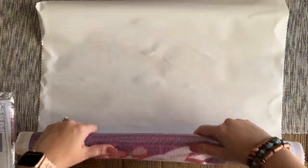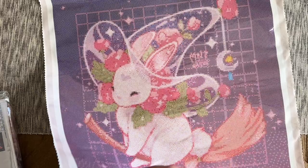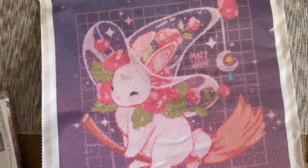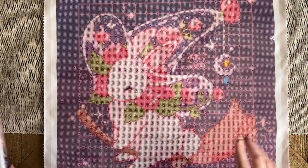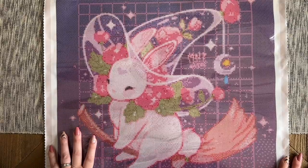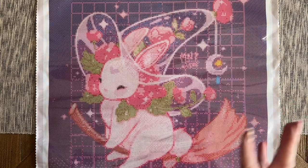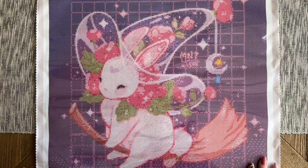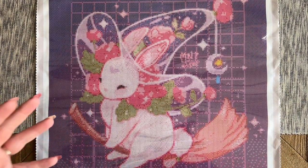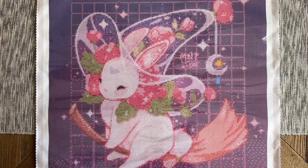This kit is so stinking cute. Rolling it out, we have a lot of the same features: the same really soft canvas backing, the gray border, scalloped and finished edges, really nice and sticky poured glue, and the same kind of drill field. I can't get over how cute this little bunny witch is. The clean grid lines in the background make me think Diamond Shop still does a mix of computer charting and hand touch-ups — purely computer-rendered lines might look jagged or non-uniform.